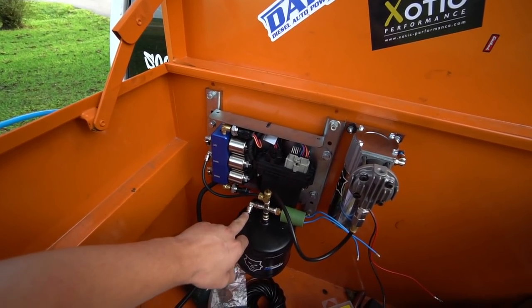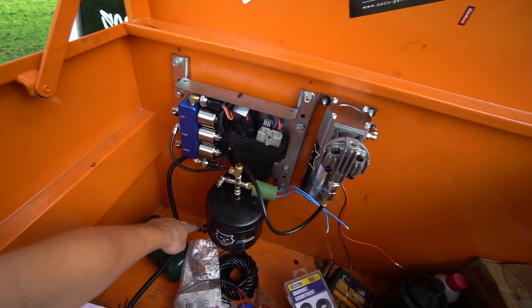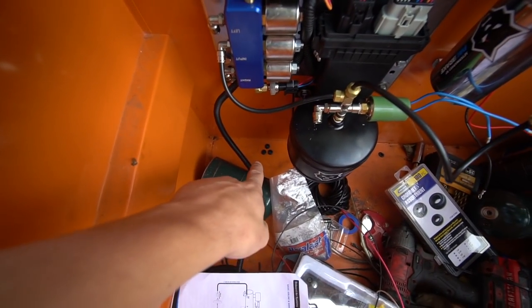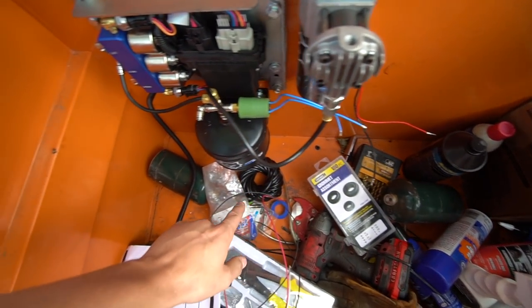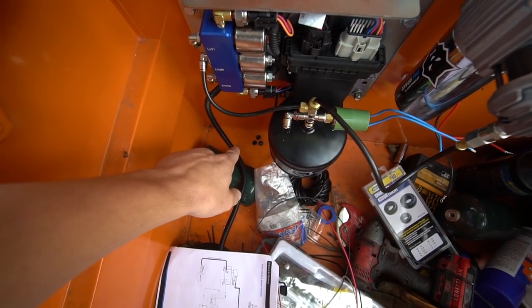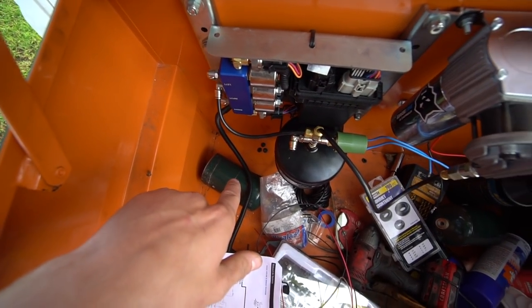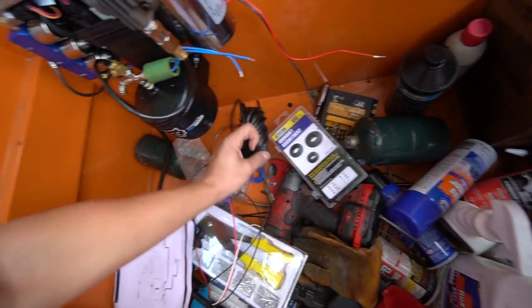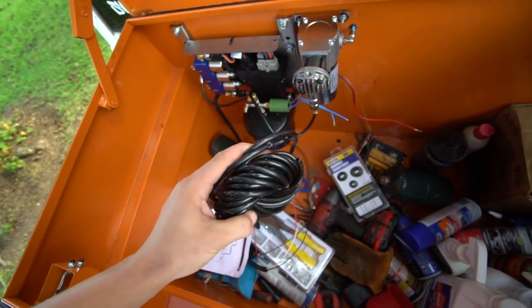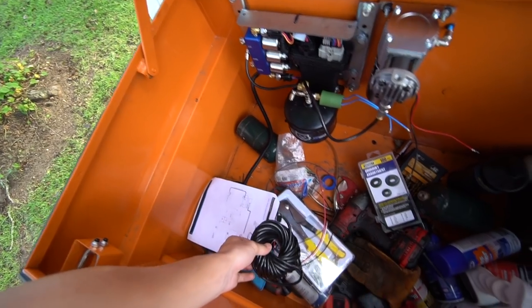And then we have another line that's going to come off. This one is going to get routed down. I do have to drill another hole. What I did was I drilled holes into the bottom of the toolbox. I put rubber grommets, and then on the bed, I actually put more rubber grommets. So when the air lines go through the bed and the toolbox, they're not going to get cut up or chafed by the metal. So it's going to be a really clean install.